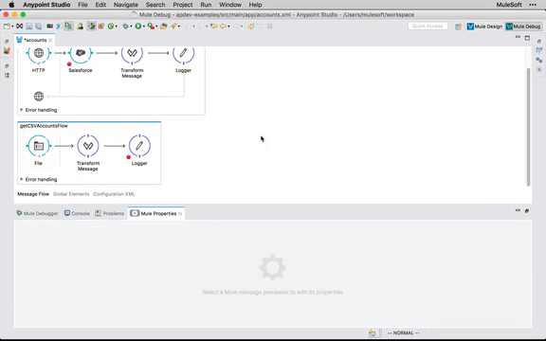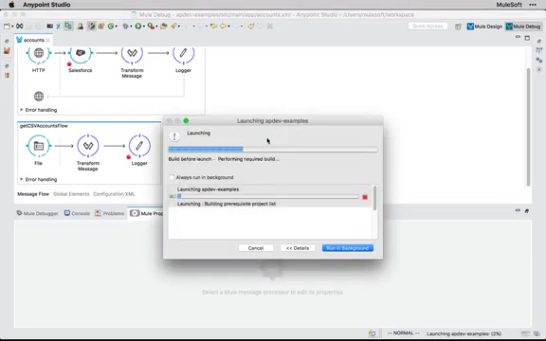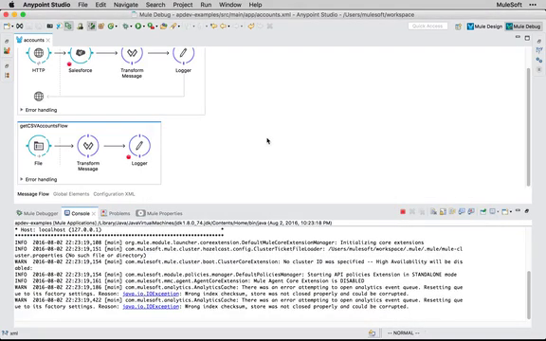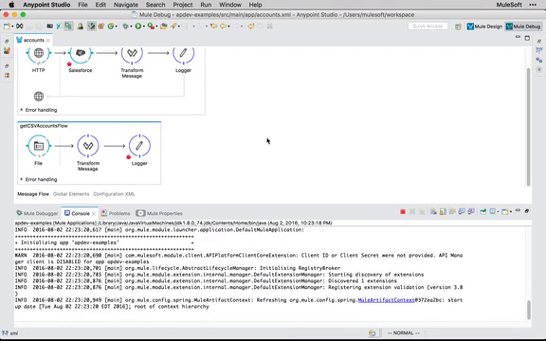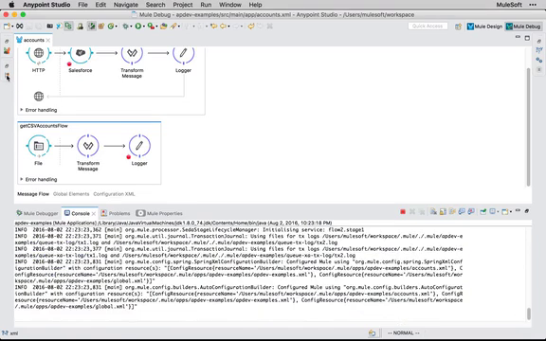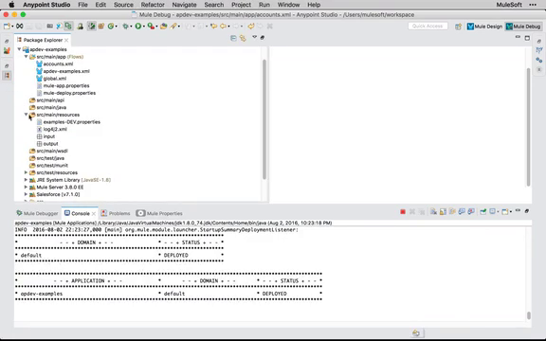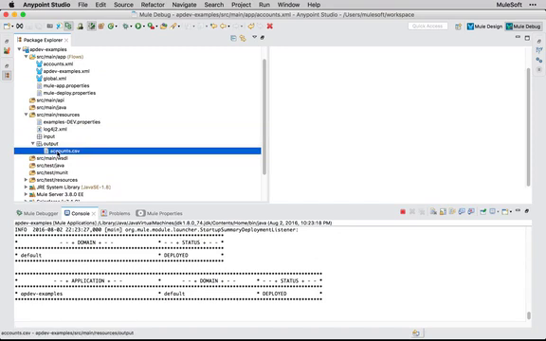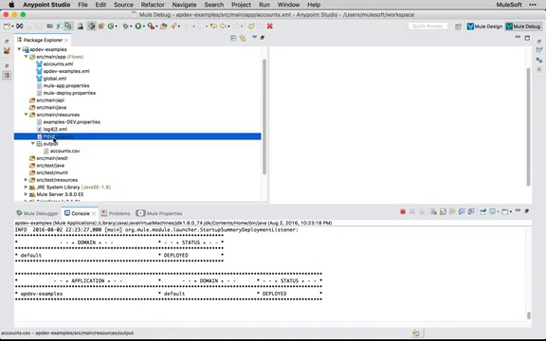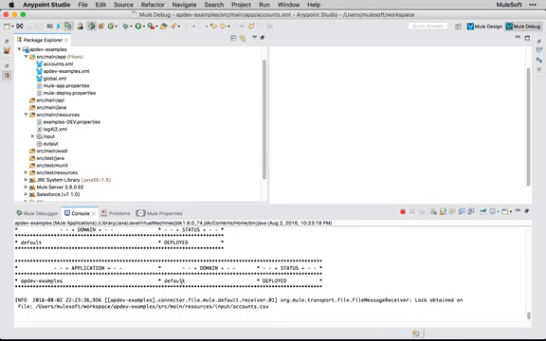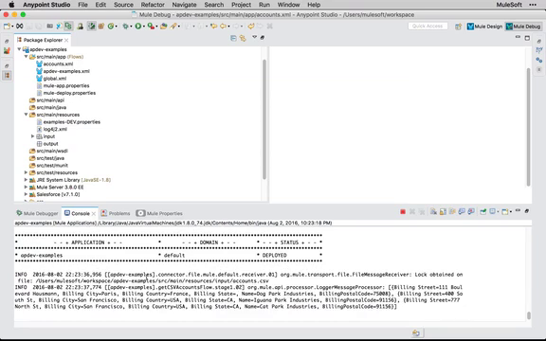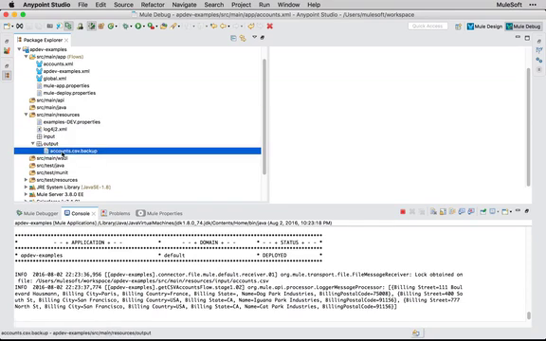So once again, let's save the project and run it in normal mode. From the Package Explorer, we may need to refresh our source main resources again. And in this case, we'll take accounts CSV and bring it back up into input one more time. Processing should occur. But this time, if we refresh again and look in our output directory, you'll notice that it's now been appended with .backup.